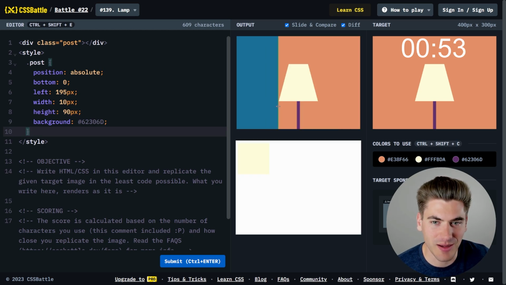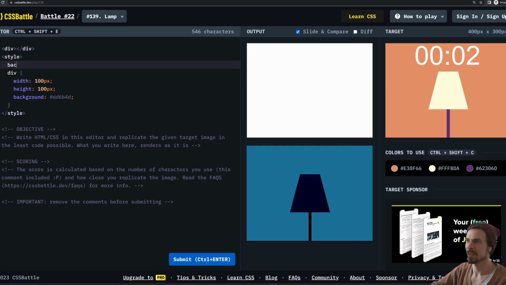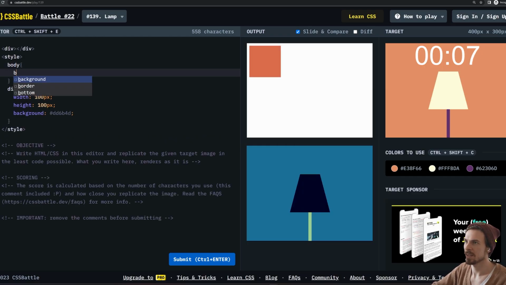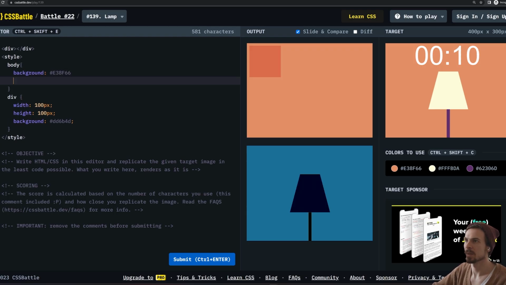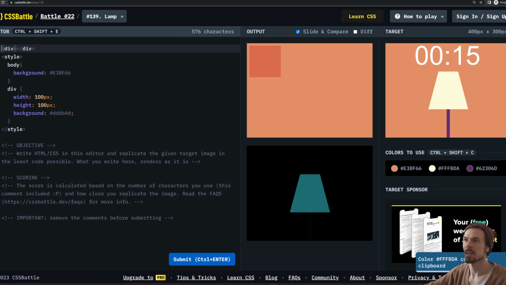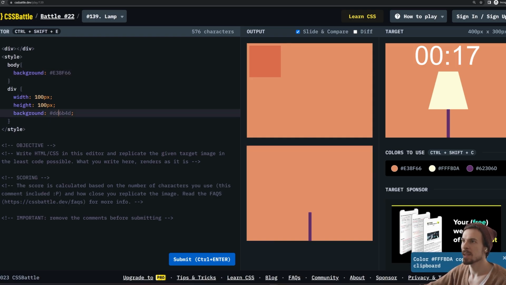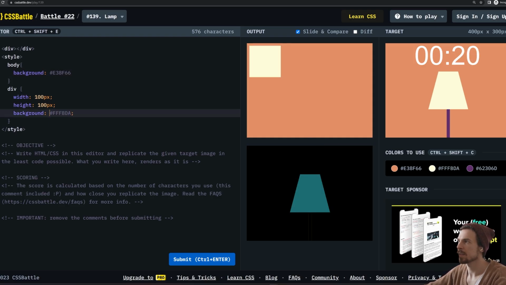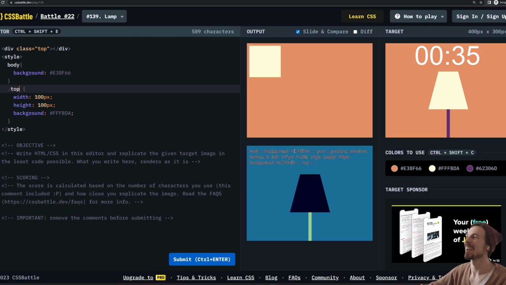So now let's work on the top section. We'll do background. Sorry, on the body. We'll grab the body and we'll drop a background color of that. Cool. That should be it. And next up, we'll change the color of this div as well. So let's do a background of that. Cool. That's a good step. And this is basically the top bit of it, right? So I'll just call this top. Is that confusing? It is, but whatever. Deal with it. We'll grab top.